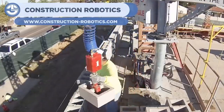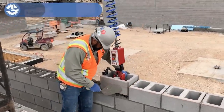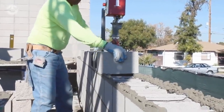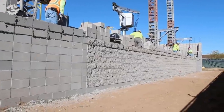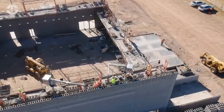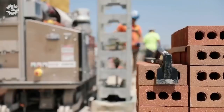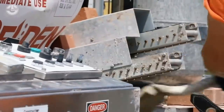Next up, we have some machines from Construction Robotics. These machines make construction work much easier. The machine you're watching now is known as MULE. It's a material lift device that assists in handling and placing heavy materials such as bricks and construction blocks. You can lift anything up to 135 pounds. Its attachment is designed for any construction application. The machine makes things weightless and reduces fatigue and injuries. They also devised SAM, which is Semi-Automated Mason. It is a bricklaying robot that significantly increases productivity and reduces labor work.